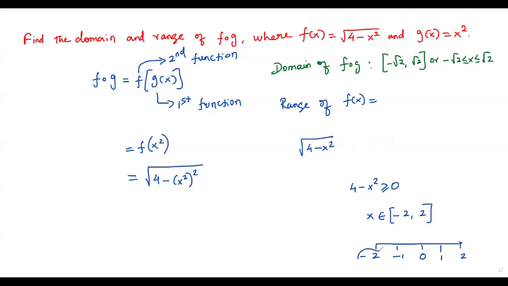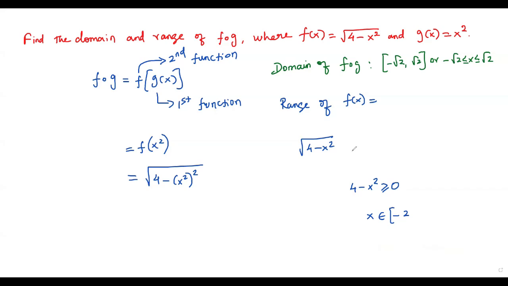When I take the least value of the domain, this value becomes 0. When I take the next value, negative 1, its value is greater than 0. And when x is equal to 0, it will be the square root of 4, which is 2. When I take x equals 1, again it becomes 1.732. When I take the greatest value in the domain, x will be 2, and it becomes 4 minus 4, which is 0. So in this domain from negative 2 to positive 2, the value can be 0 or the greatest value is just 2. We get the greatest value when x is equal to 0.